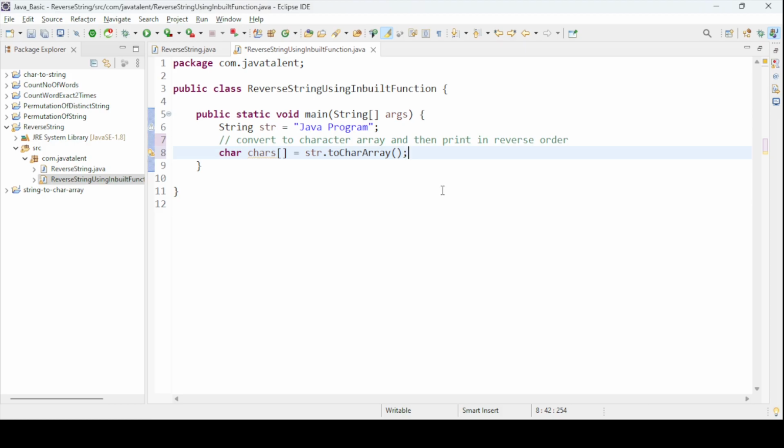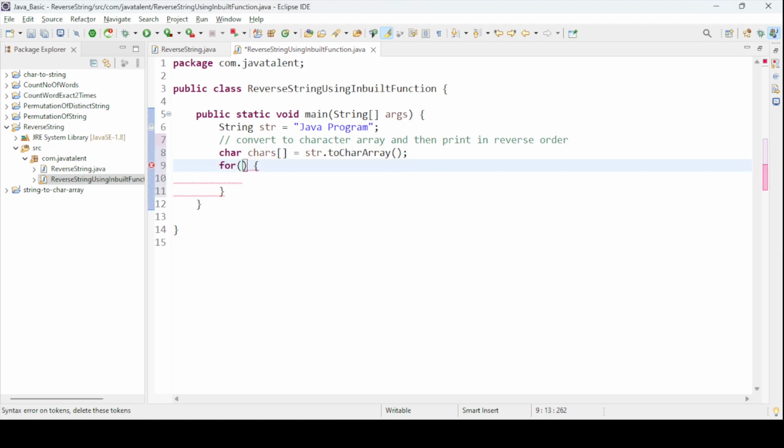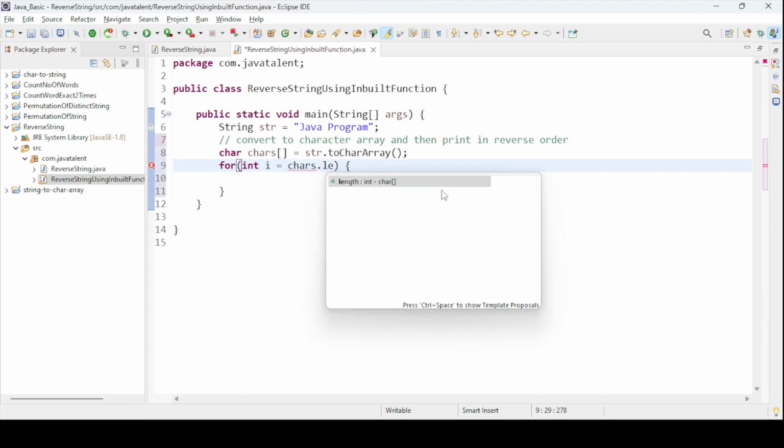And then I'm going to make a loop to go through all the characters one by one in the reverse order. So let me create one for loop: for int i is equal to charArray length minus 1, and i is greater than or equal to 0, and i minus minus.